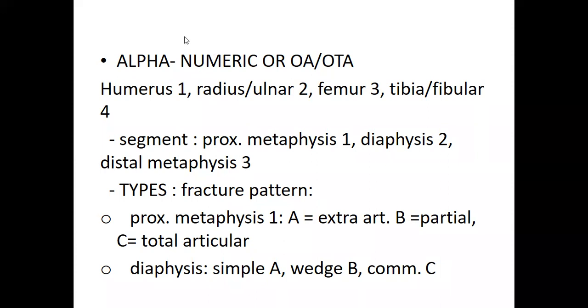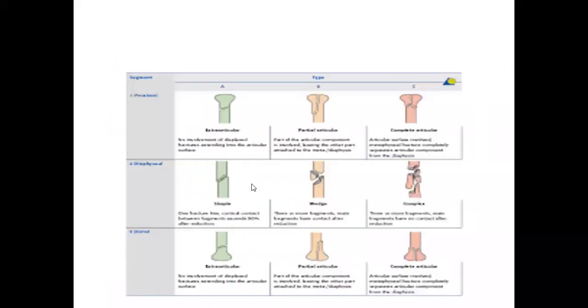Okay, so I'm going to demonstrate, next slide please, how we classify a fracture using the AO. If you look at this diagram, this is from the AO. We have the types A, B, C, and on the side, we have the segments. The first segment there is the proximal metaphyseal region. On the proximal metaphyseal region, the type is either A, as we said, which is the fracture you can see just extra-articular. It is B when it is partially articular, the line now goes from extra-articular into the joint. Then C, the entire fragment is within the joint, okay?